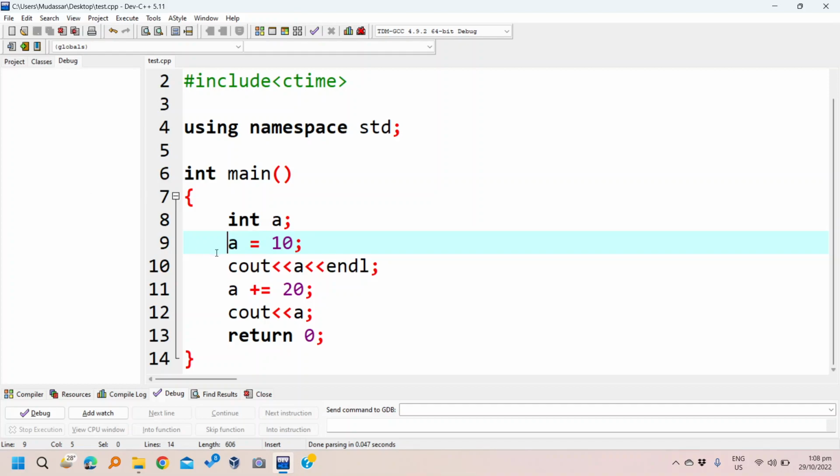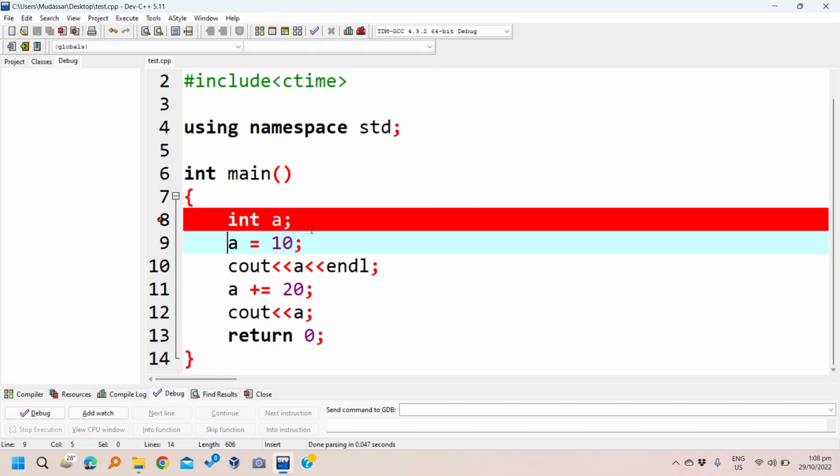We want to stop this program at a particular line number. For example, if I want to stop it here, I just click here. This is a feature of this IDE. Maybe other IDEs also follow the same, because usually it's a kind of standard. Every IDE uses almost the same kind of controls. So if I just click here, you see there is a red line here, and a tick mark here, which means that when I run the debugger now, it will stop here. The program will stop here, and then we can go step by step, one statement at a time.